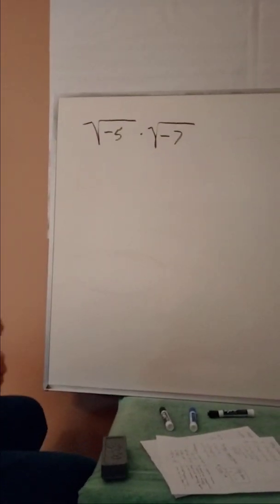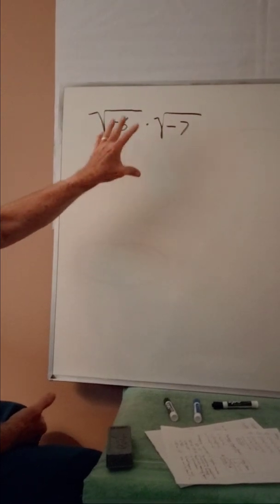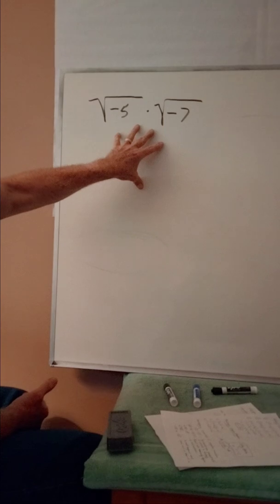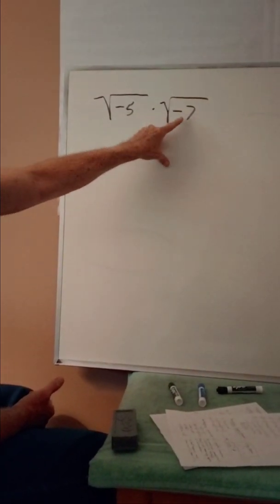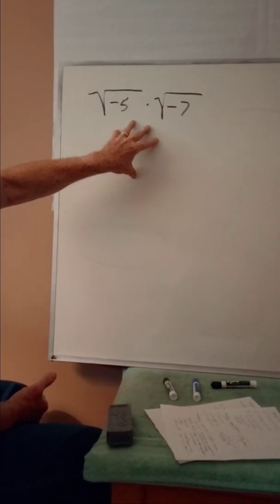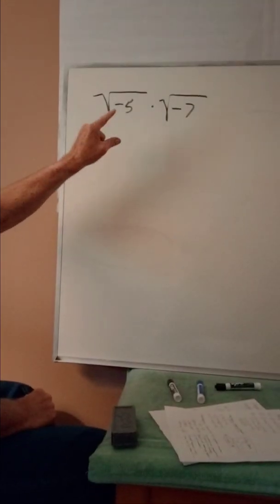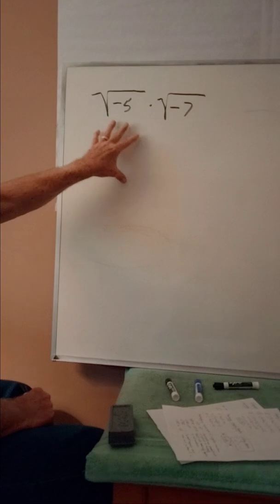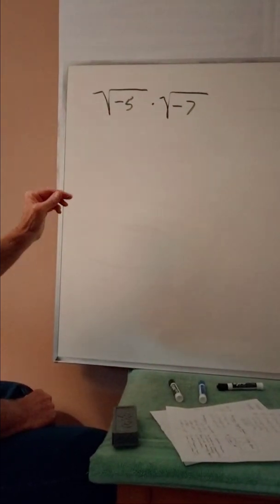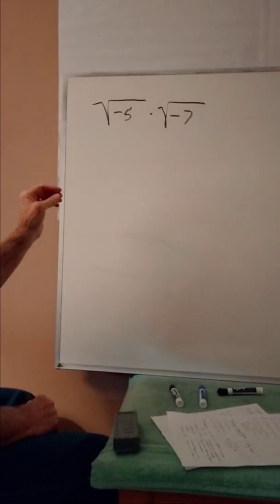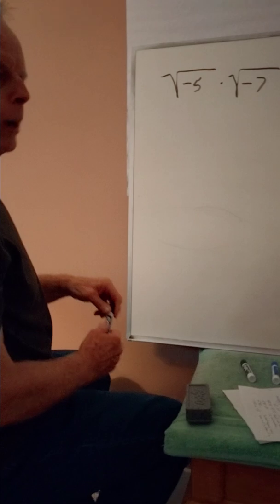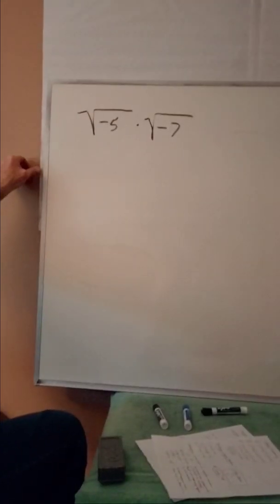Now, people, listen very carefully if you would. It appears to be so wanting to use the product rule of radicals and multiply this radical expression times this one and call the answer the radical of 35. But hear this carefully. I'm not writing it down on the board, I'm just going to speak it. The product rule of radicals only works when the radical expressions represent real numbers. If the radicals represent complex numbers, you cannot use the product rule. They cannot be multiplied together. What you have to do is simplify each one of the radicals first, and then join them together as you move further down.